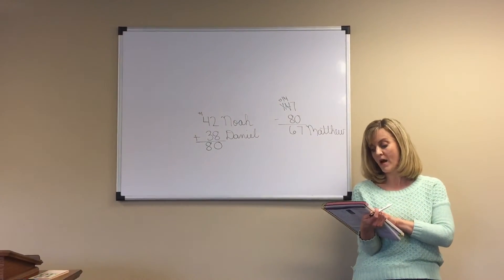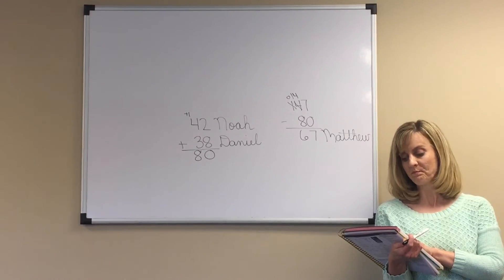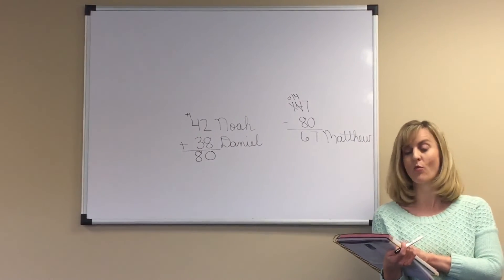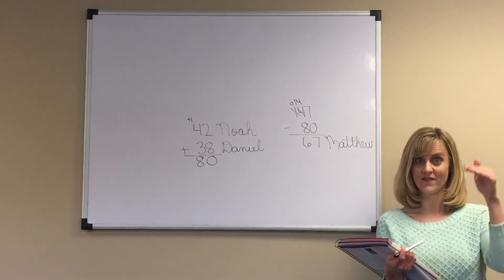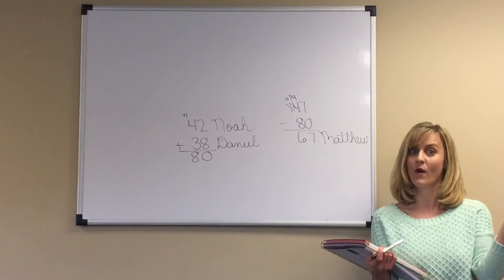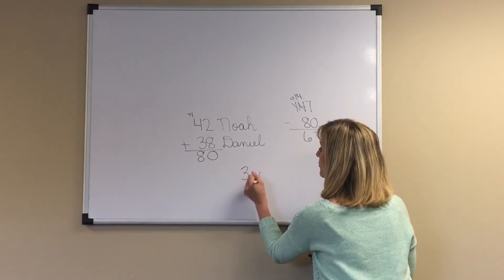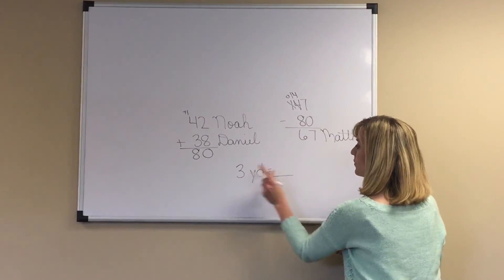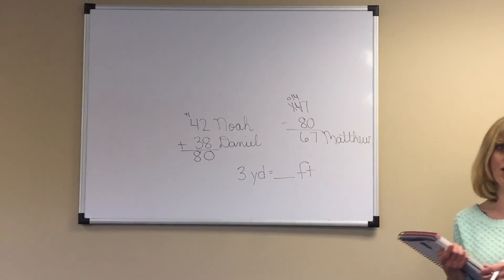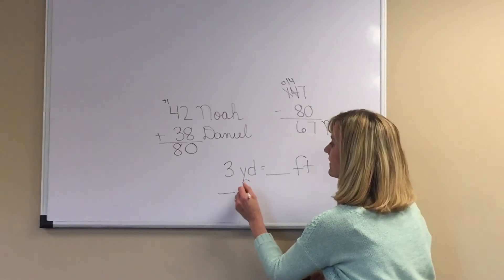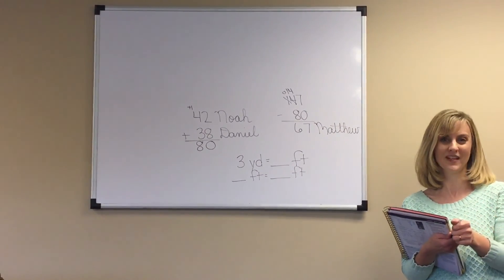The next word problem I'm not going to do with you, but I want to remind you of something. How much would three yards of lumber cost if each foot costs $3.75? They are giving it to you in yards — three yards — but they want you to answer in feet. So this is a measurement problem. The way you would set this up is: three yards equals blank feet. So you need to solve that small measurement conversion first, then find the cost. Write your numbers and continue on your own. If you have any more questions, let me know.